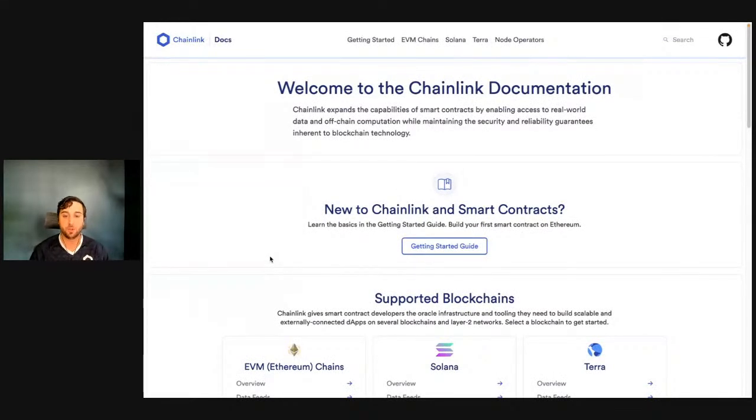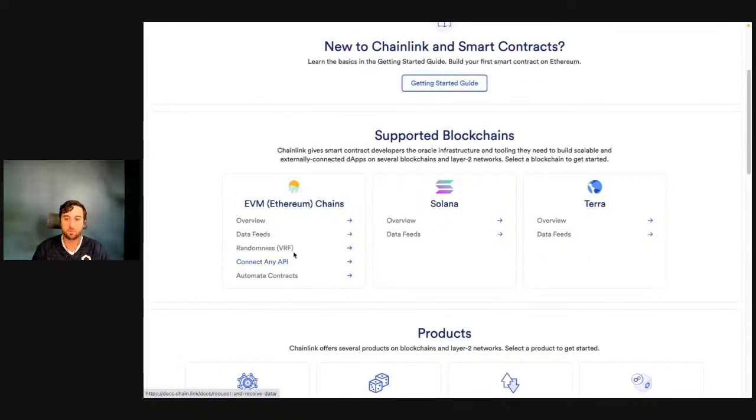In this hackathon, I really recommend you get in the habit of going to the docs. A lot of work has been put into them, and they really walk through all of the Chainlink services in detail and should answer almost all of the questions you have for those services. So if we scroll down, we're going to deploy to EVM chains.